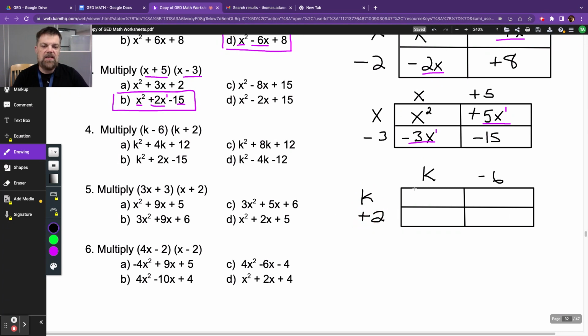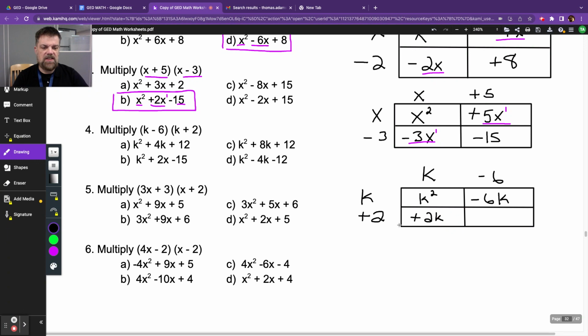What do you think K times K is? So it's this times this. Wouldn't it still be K squared? Oh, yeah. There you go. It's K squared. Now, what is negative 6 times K? Negative 6K. You got it. Oops, I almost wrote the X. As bad as my students. It doesn't matter if you accidentally do that. But okay, what's 2 times K? Positive 2K. Very good.